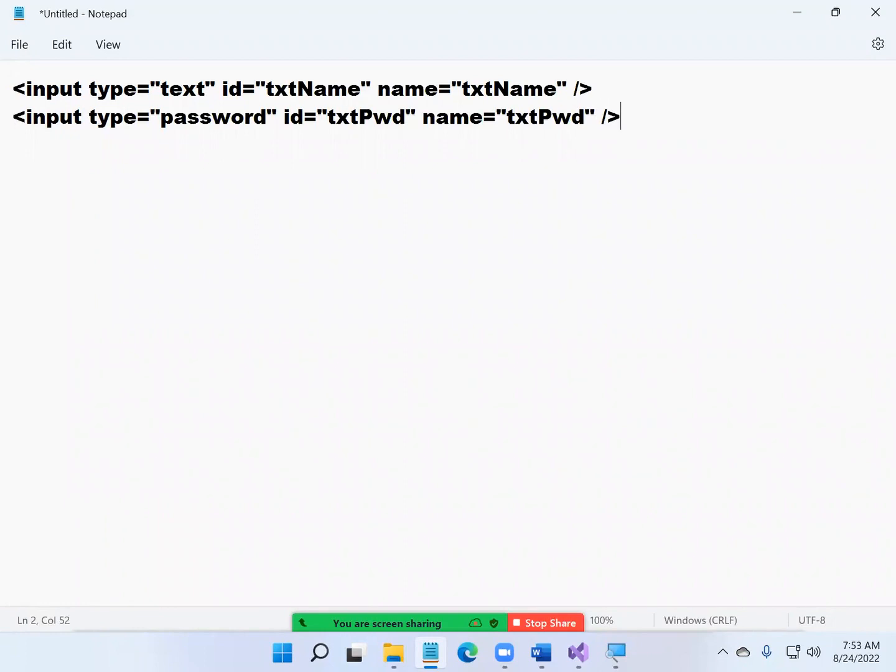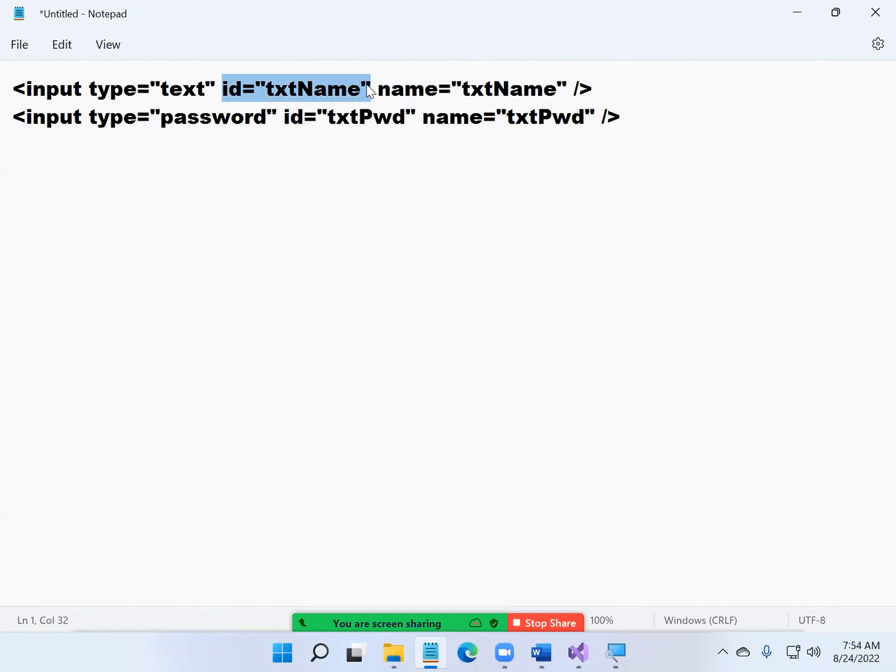So guys, I already told you this point, but one more time I'm reminding you. We have the type attribute, which decides whether to create a normal text box or a password text box. When you talk about the ID and the name attributes, ID is for identification of the control on the client side. This should always be unique.